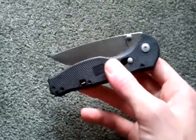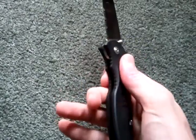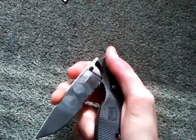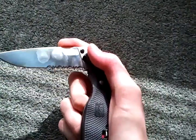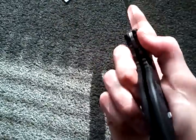But after this point, the knife is spring assisted all the way, and let me show you that. I'm not trying to flick the blade out. I'm letting the spring do all the work here. I'm just doing it slower so you guys can see. The spring is in effect all the way after that point. Completely spring powered, so it comes out pretty much every single time without any problems.